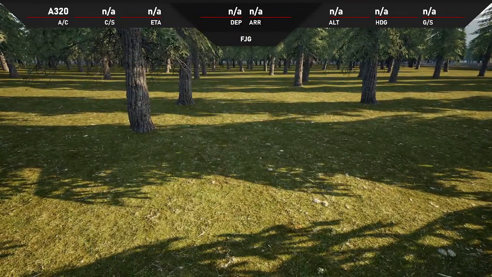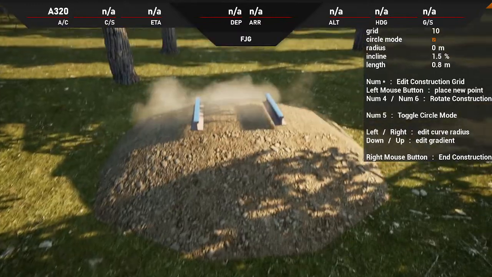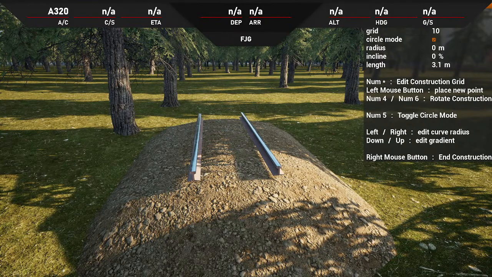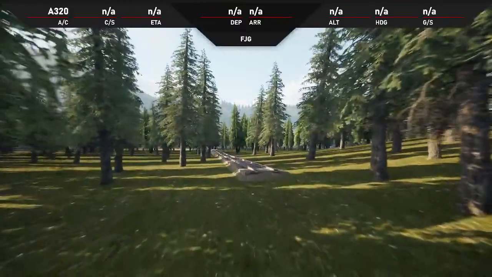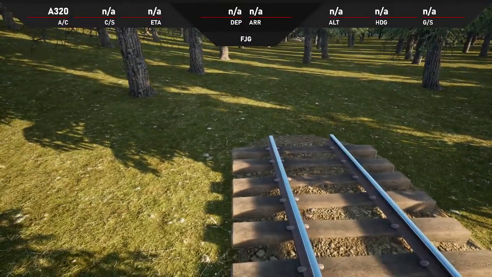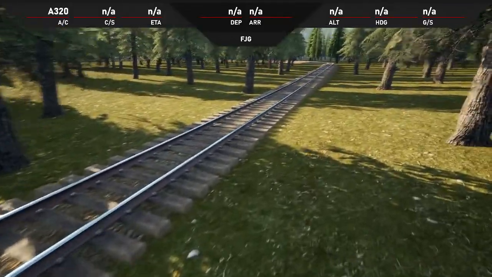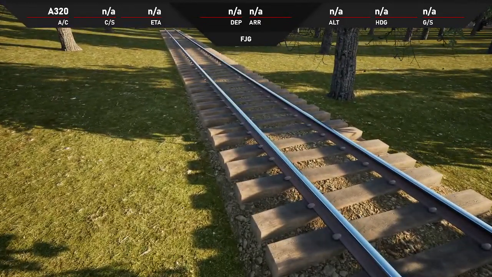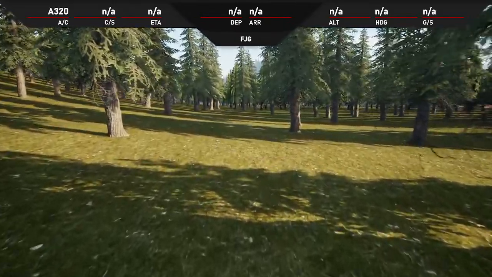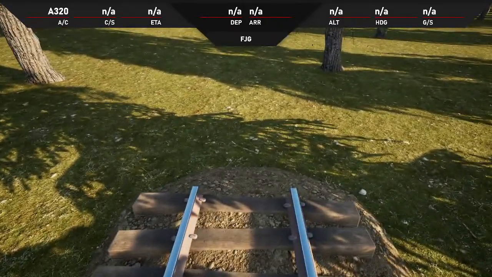Get rid of all this. Rails. Back to normal. Set that to about there. I'm trying to get these two up. I don't like that. There's no ballast in these really, is it? So anything from here, get rid of. If I just connect this to that bit over there from here.